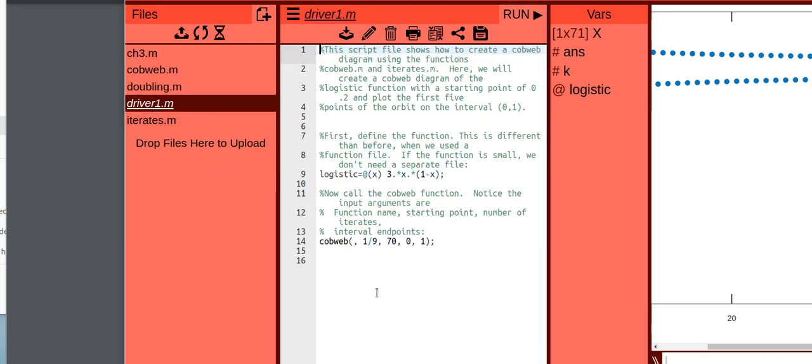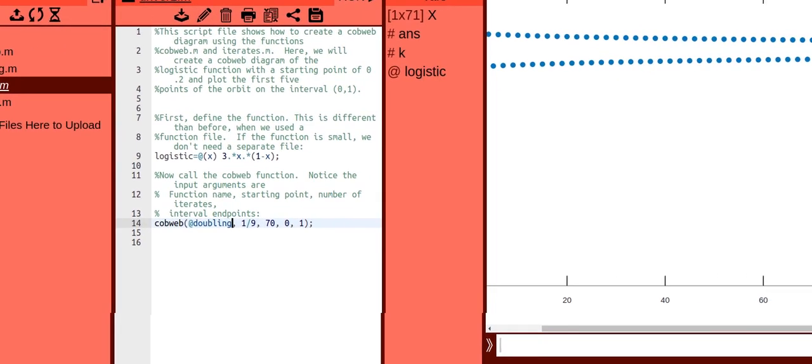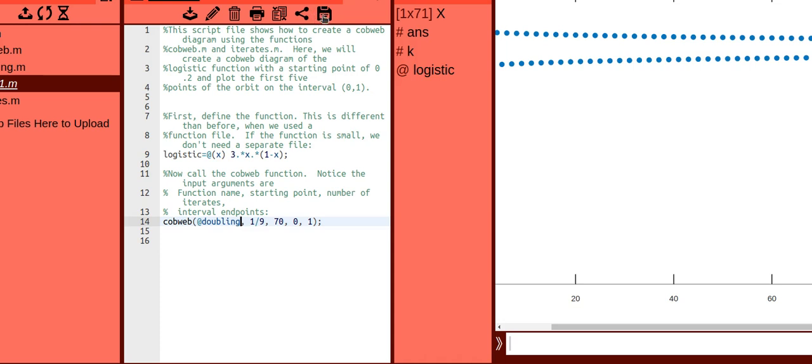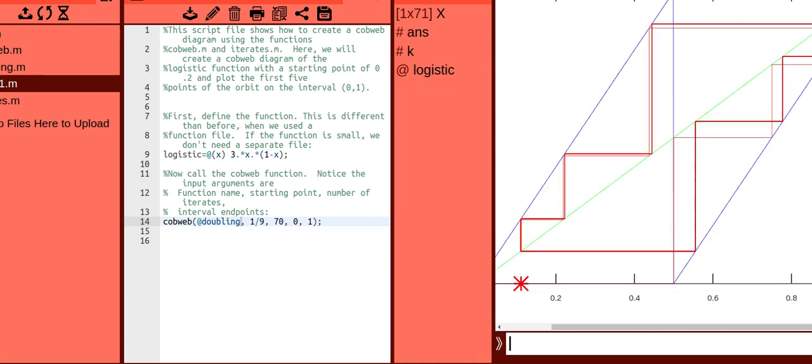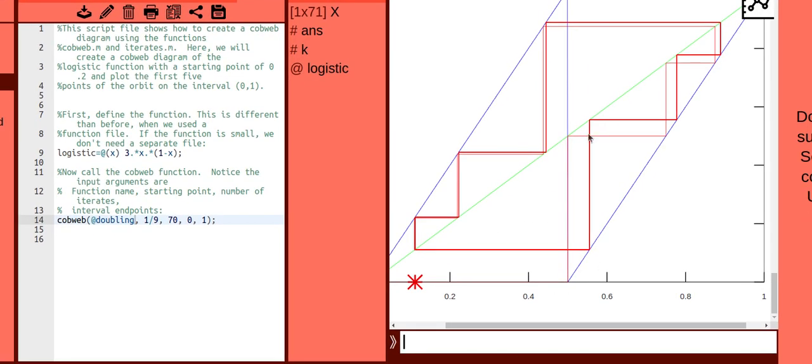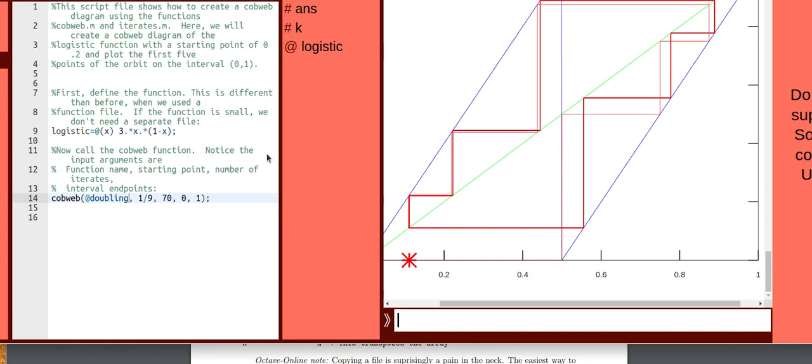So when you're in the driver here, put an @ symbol and then doubling, and this should work. And so let's see if the new driver 1 file will give you the right cobweb diagram. Good, there it is. So it does work.